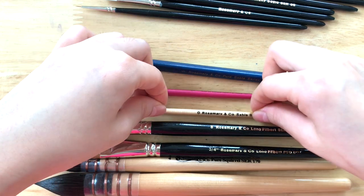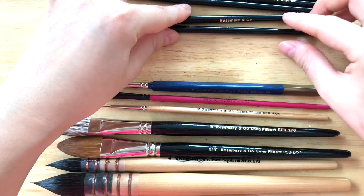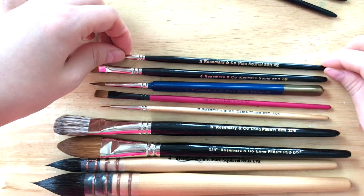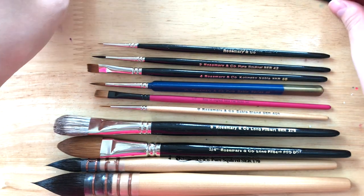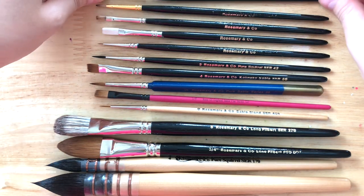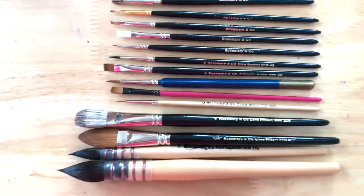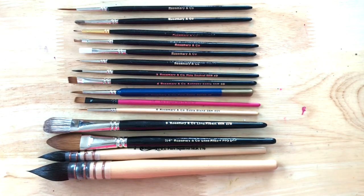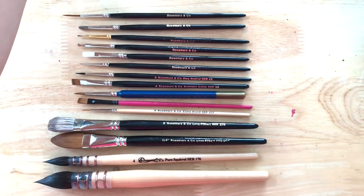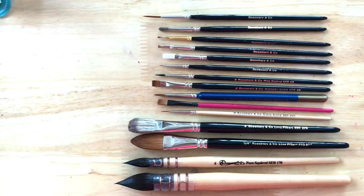I'll put links to all the products below should you be interested to purchase them individually. As I understand it, Rosemary only offers these seconds bundles once a year towards the beginning of the year, so if you're interested, follow them on Instagram to keep updated. I do remember Simmy saying something about maybe not having these bundles for sale anymore in the future, since they only started offering it due to COVID and now that circumstances are improving, they're able to sell brushes in person and in workshops more easily. So I'm not sure if they'll be offering it in 2023. That's sort of why I haven't been quick to post this video — it feels a bit silly posting about a product that might not be available. But my spidey senses tell me there's a good chance they'll offer it again.